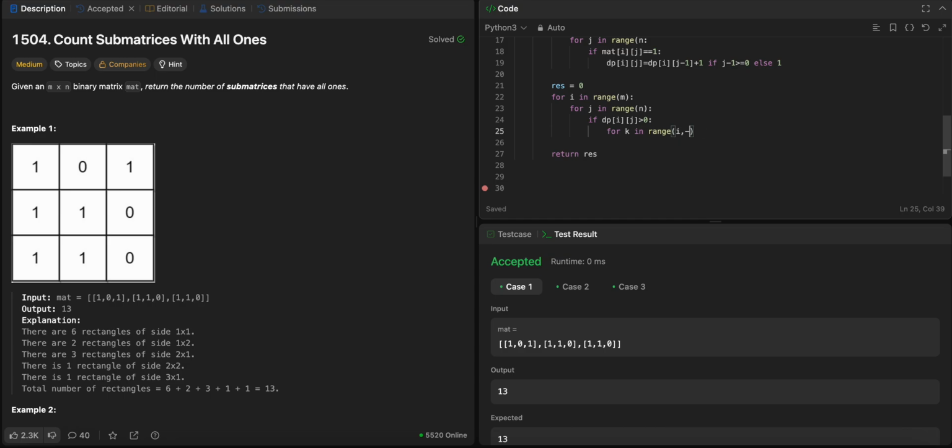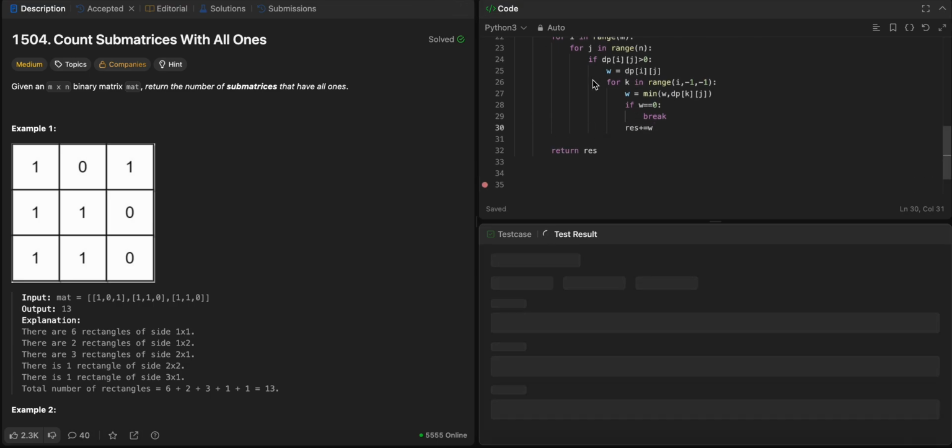So it will go till 0, and we can set w equal to dp of ij, the initial width. And we'll keep updating it with the minimum of w and dp of kj. And if w is 0, we can just break, and we can just add this w every time.